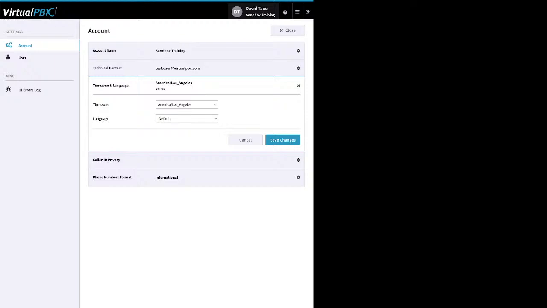Now for your accounts, this is a test account. You have a live account. So you actually have an additional set of information here on the left. That's for your billing information. So this would allow you to see things like your current plan, your previous invoices, update your credit card, etc.